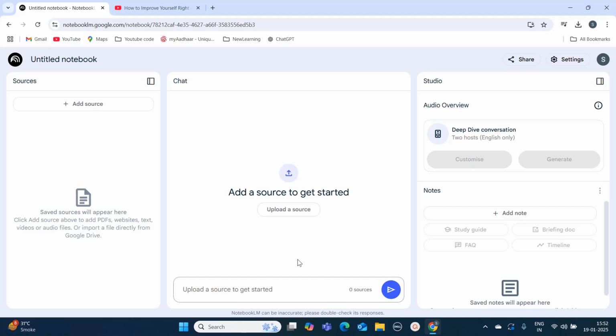And on top of that, if you want to create a deep dive conversation, that part we will come to later, it will convert all that information into a few minutes podcast, so that you get the overall idea of the whole thing. It is very natural language, and two people are talking to each other the way you see in any YouTube podcast. It is the same.